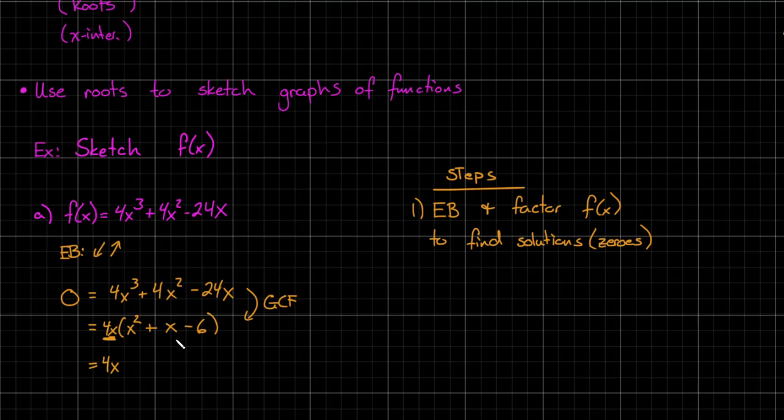If the leading coefficient is 1, it doesn't guarantee that there's a shortcut, but it makes me think there could be. So if we're looking at this thing, shortcut, I don't remember how that works. Well, multiply: 1 times -6 is -6. And now I need something that multiplies to -6 but adds up to 1. Multiplies to -6 and adds up to 1. And we know the negative numbers: 2 times 3, -2 and 3.